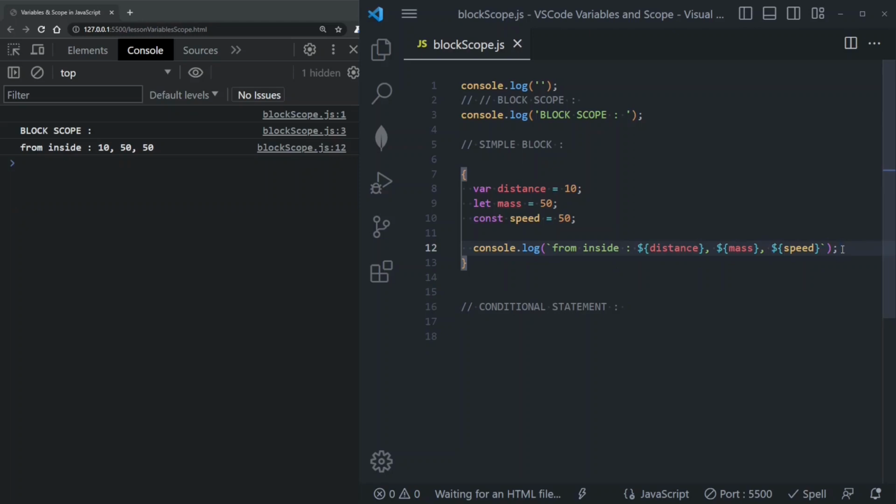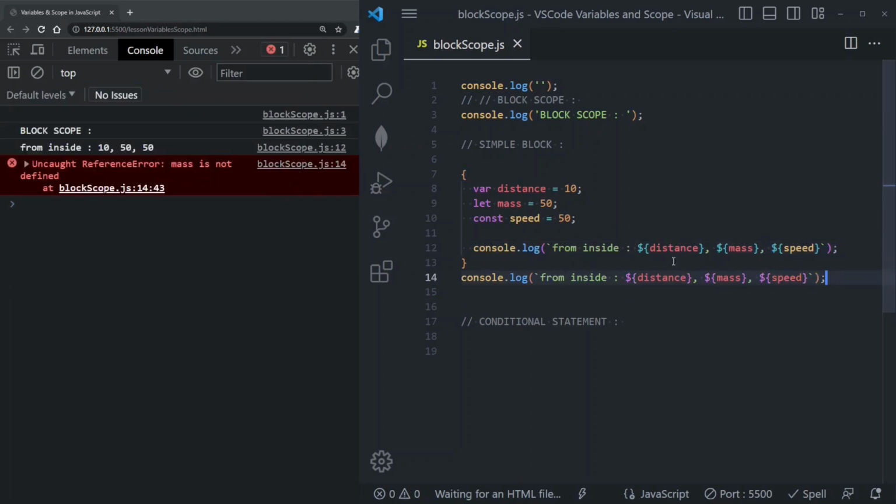But if we want to use these variables from outside, it'll give us an error.